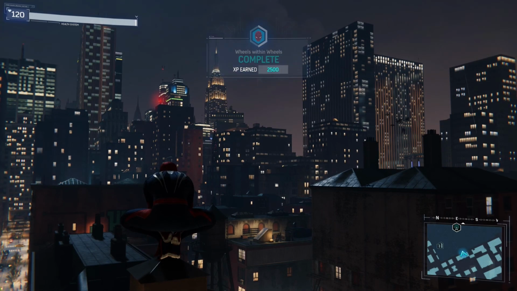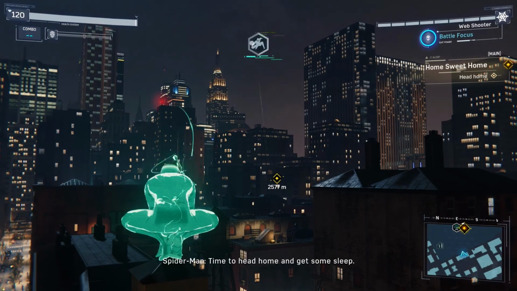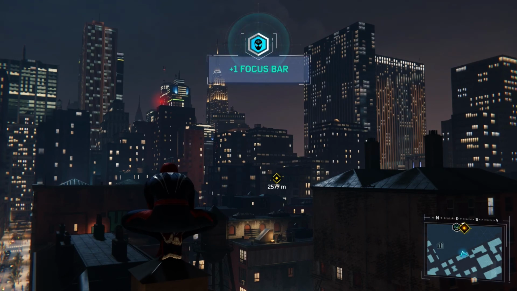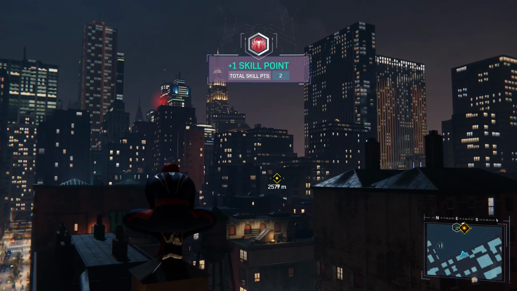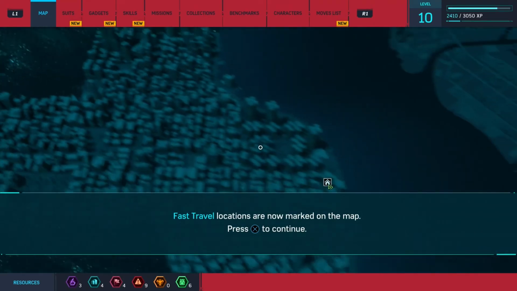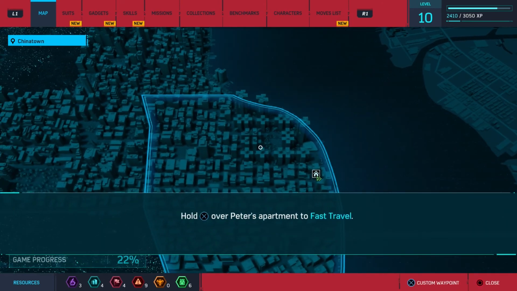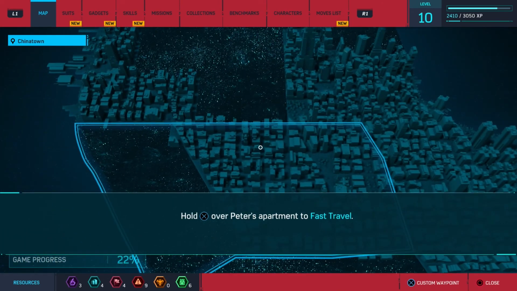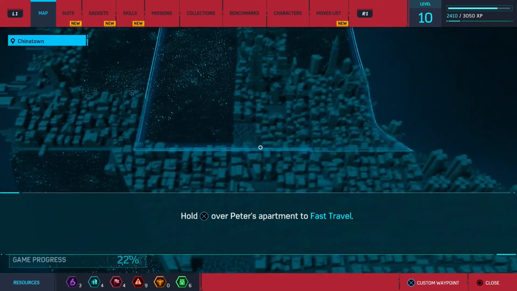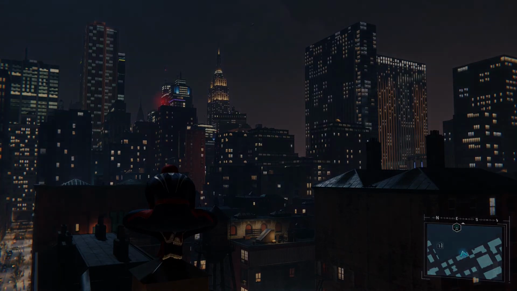Okay, so let's take a look at what we have available to us right now. Man, I'm beat. Time to head home and get some sleep. Yeah, sleep sounds nice. Plus one focus bar. Cool, cool, cool. Plus one skill point. Total skill points are 2. Let's take a look. Let's see what we can upgrade here. Okay, I can fast travel there. That's cool. Okay, yeah, I will. But let me just. Really? Is it actually forcing me to? All right, fine. Vince is forcing me.